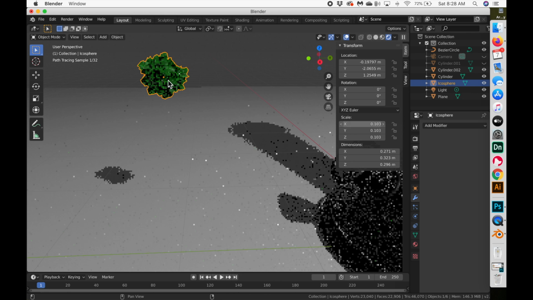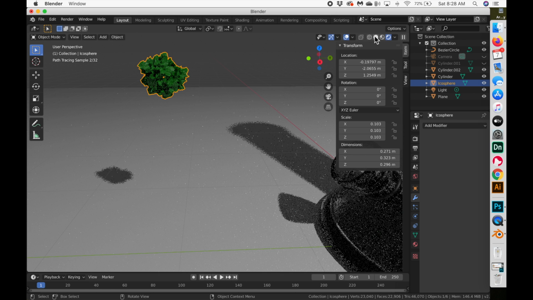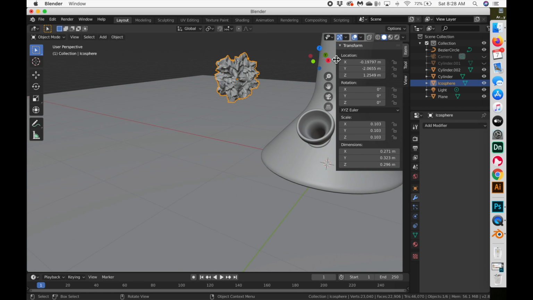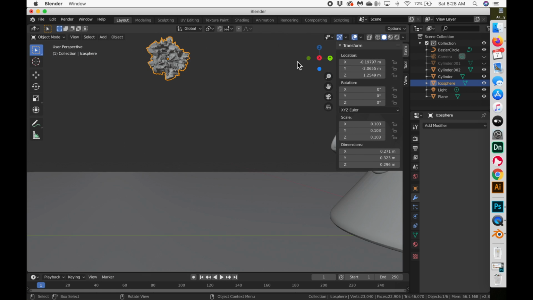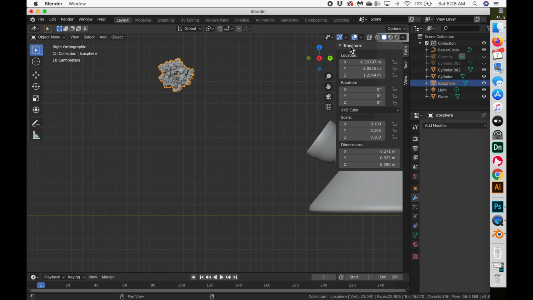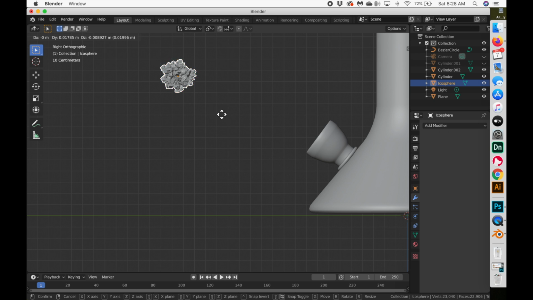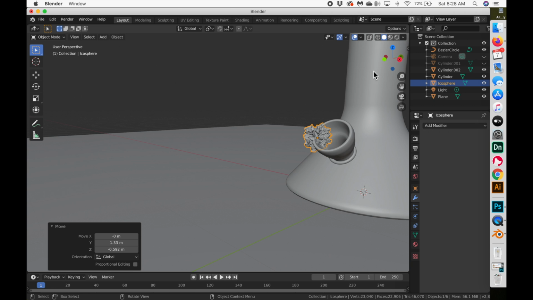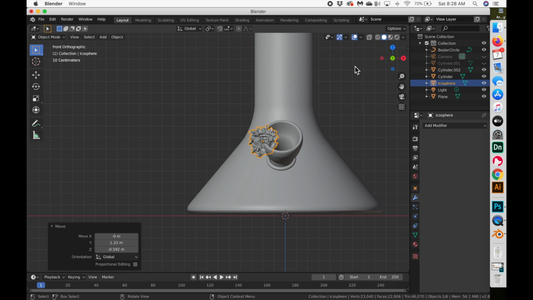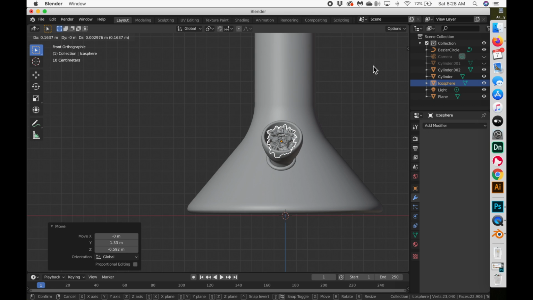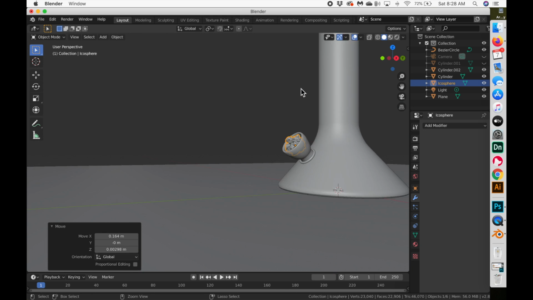I'm going to apply that second displace and get out of render mode so I can place this a little easier. Okay. Go to the side view, get rid of this, and grab and place that right in there. Go to the front view, G, just kind of put him right there. And yeah.